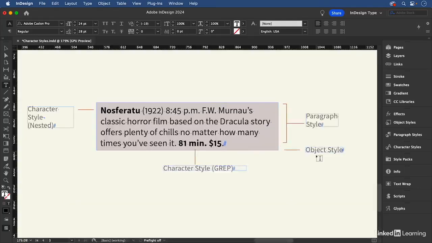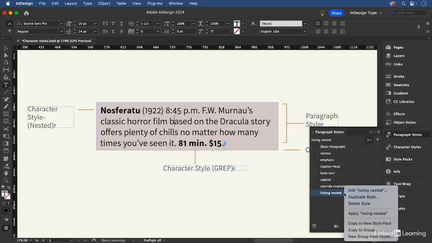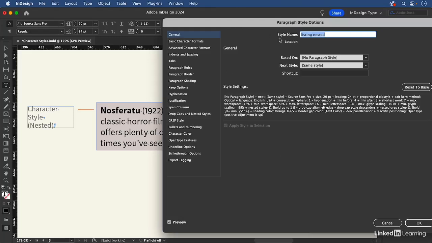On this page, I just want to point out that character styles can be embedded in paragraph styles. If the formatting is predictable, then you can use features such as nested styles, which we have right here, and grep styles, which we have here, to automatically apply these formats. Now I have movies coming up about nested styles and grep styles, but just very quickly let me point out this paragraph style called listing nested.